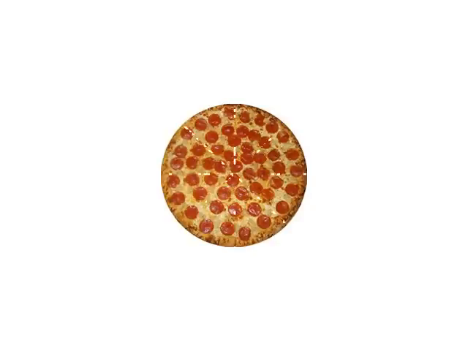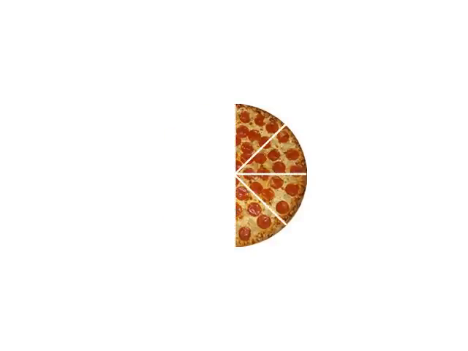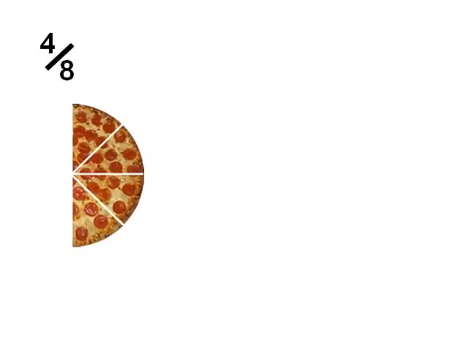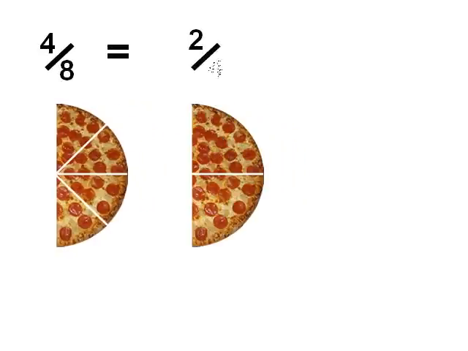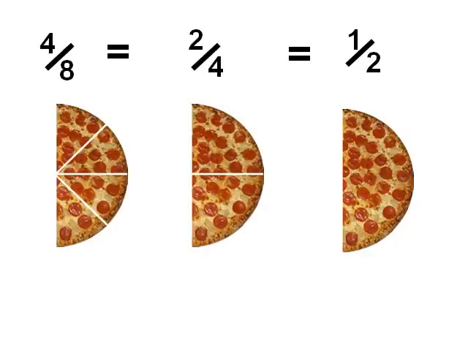Let's cut our whole pizza into eight slices and remove four slices. We have removed half, or four of the eight slices, shown in this fraction as four eighths. We could also look at these four slices as being two quarters of the pizza. But we want to reduce fractions to the smallest numbers. In this case, the four slices are actually one half of the pizza.